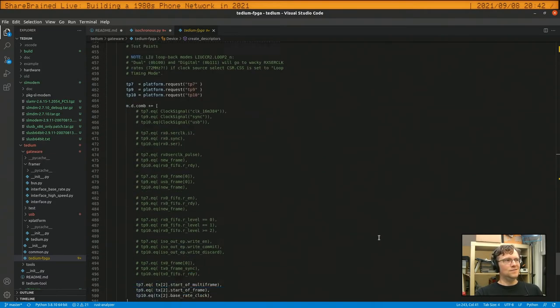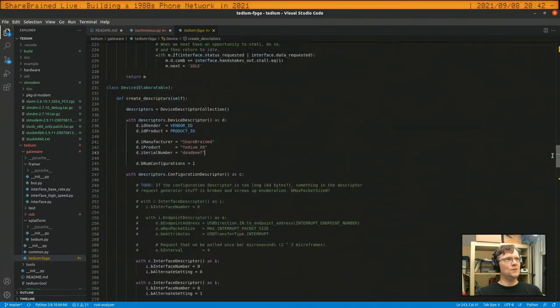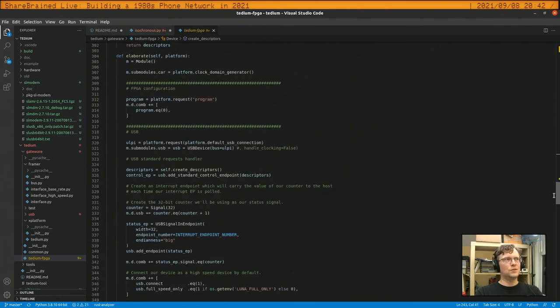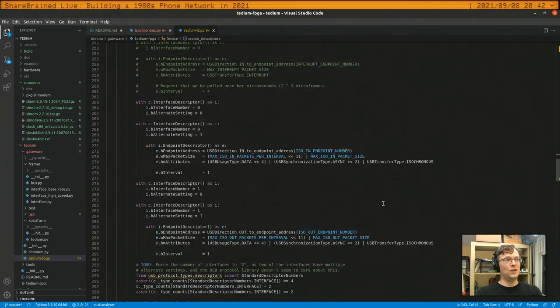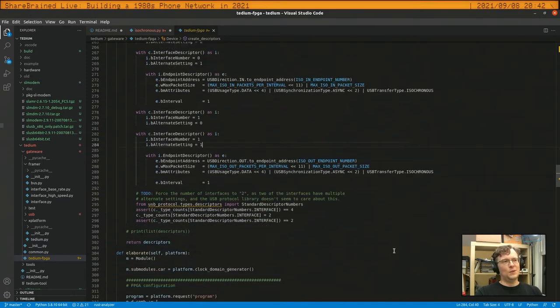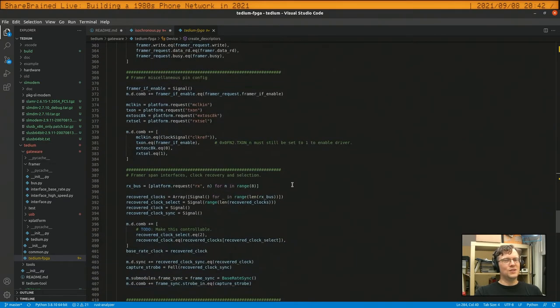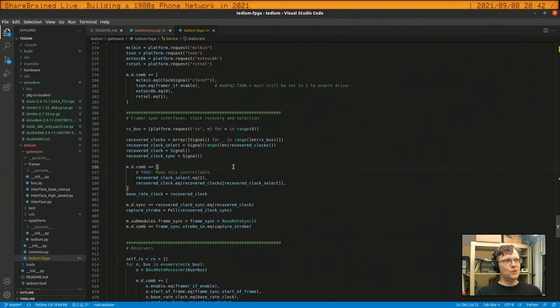But I mean, there's not much to it. The meat of the project is pretty much, this is all sort of boilerplate USB descriptor stuff, which looks pretty much the same from project to project, except in my case, I'm using ISO endpoints, the isochronous endpoints, and describing how large a packet size and how many transfers per USB frame I want to do. But the rest of it is really pretty simple. It's just taking data from here and moving it over there, and taking data from there and moving it over here.